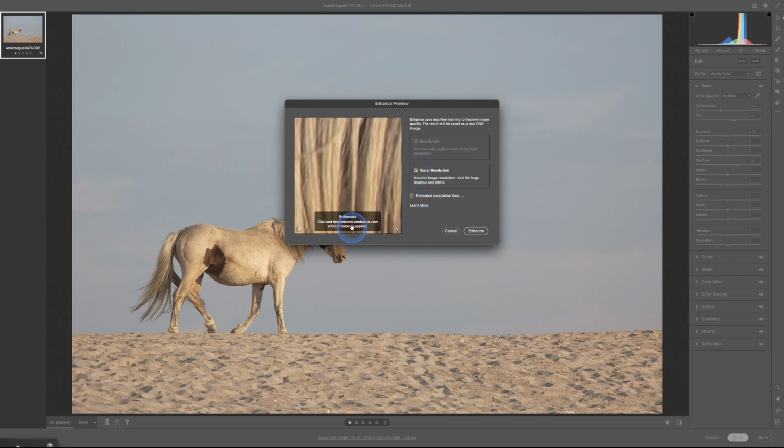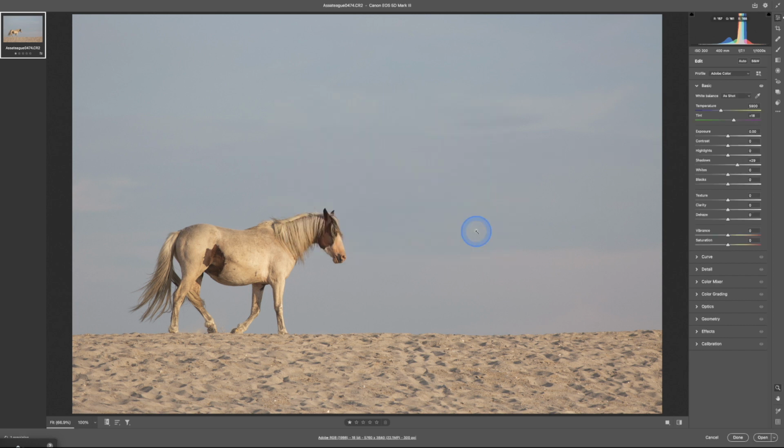So I'm going to click on it, and it's telling you right here that it's going to take a few seconds. So on my computer, it's going to take 5 seconds to do that. I'm going to go ahead and click enhance. So right down here, we can see that the file is rendering itself. And when it's done, it's going to pop up a secondary file. So this is the new file. Remember, it's saying it's saving the new one as a DNG. So we have a .dng here and a CR2 file here. So this is the large file and this is the small file.